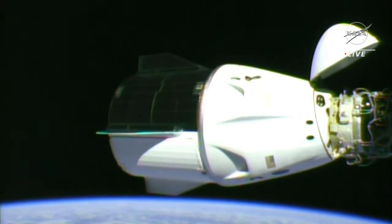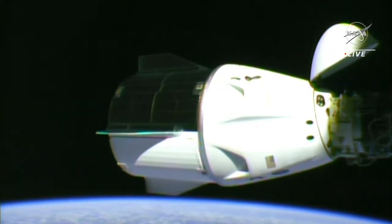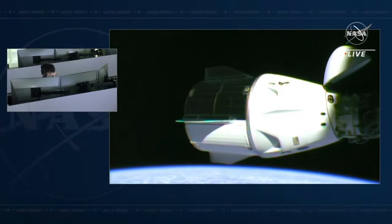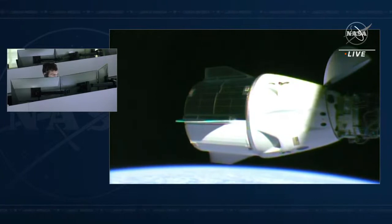We know we are past the targeted undock time. We are still discussing the timing issues that you are seeing on your displays and on the ground. Stand by for some more words on a new undock time. Just mentioning that they are still checking on a couple of things they had their eye on. Undocking was scheduled for 10:05 PM Pacific time, but there is some margin in the schedule. Once they clear what they're looking into, we should be go for undocking.